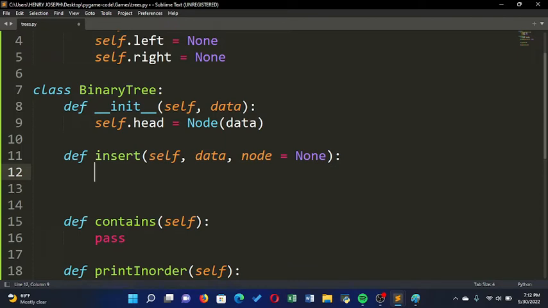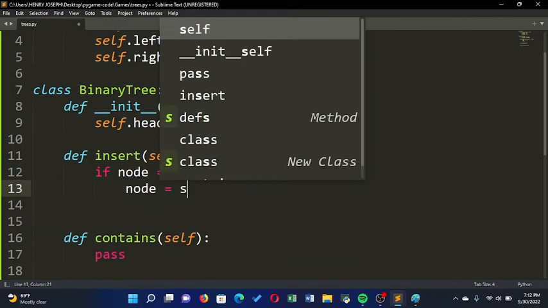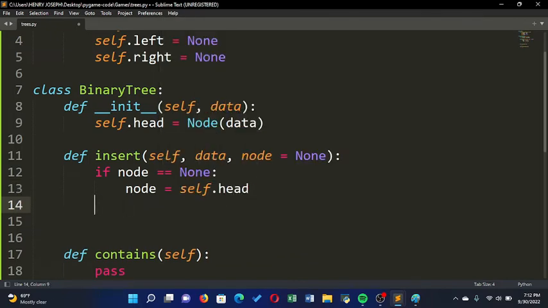So initially when I want to insert data, I'll first check if the node is equal to None, meaning that if no node has been passed into the insert function, then it means that I am in the first recursion loop, something like that. So my node will be set equal to self.head.